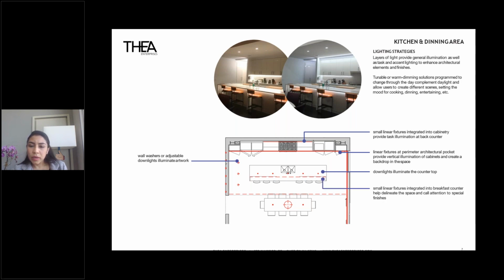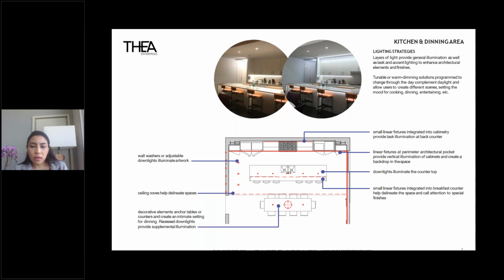So we're integrating a linear fixture under the breakfast counter here as well, and this is helping us render this as a volume. Even though this is an open floor plan, we still want to understand this as a space, so we have integrated a ceiling cove delineating this as its area.